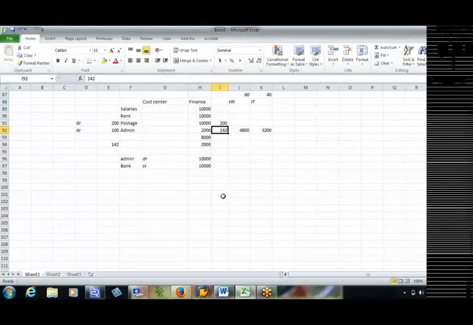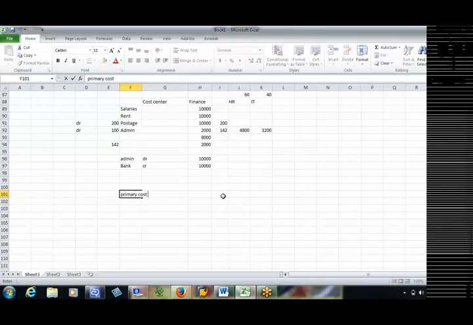And one more difference: in distribution you can transfer only primary cost elements, such as salaries, rent, postage, admin. Whereas in assessment, you can transfer both primary cost and secondary cost.